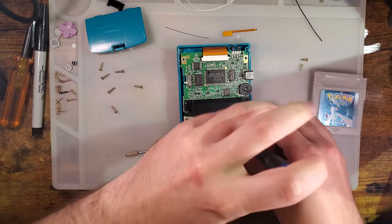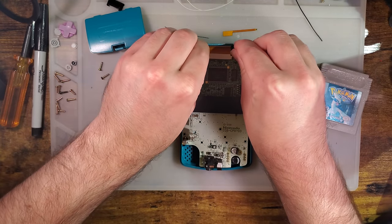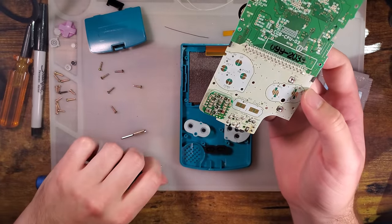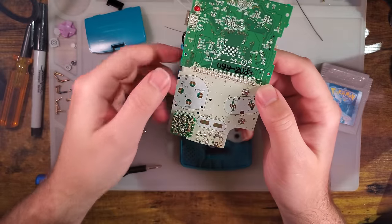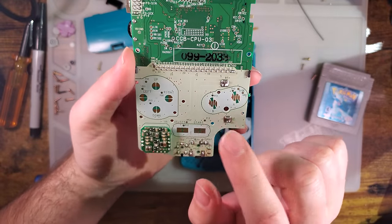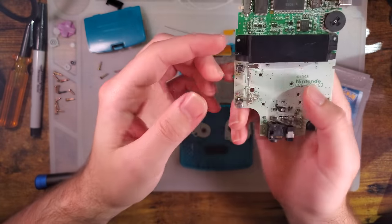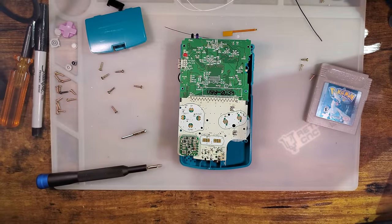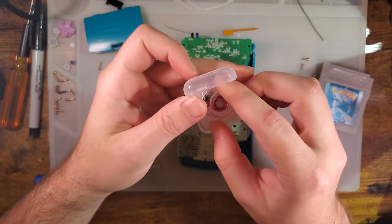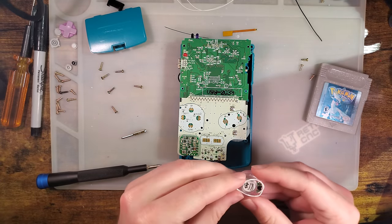But anyway, there you go. If your speaker looks like that, it's time to recap your Game Boy. If it still works, by all means, keep using it, but... Oh yeah, this motherboard is not original to this shell. You can tell because the silkscreen is yellow. This was probably in one of the clear Game Boys that I did a build on. But either way, fixing the speaker is easy now that Funnyplaying makes these bad boys. We'll just solder a new one in.